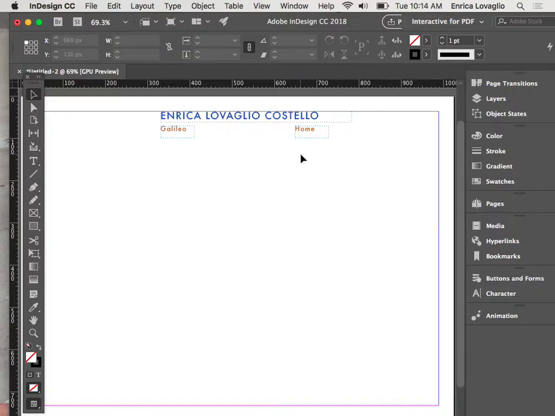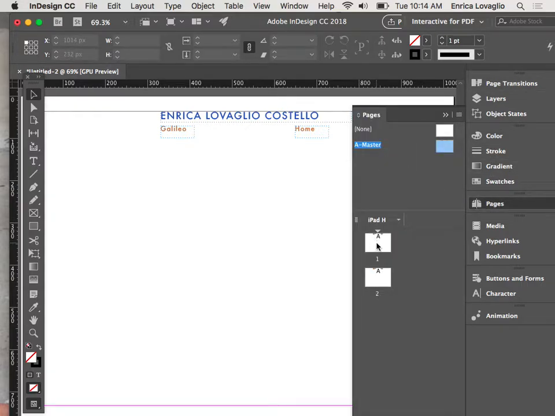So what I need to do is, I'm at the moment in the master. If I go in the pages, you can see that I'm in master A. I'm going to go to page number 1, which is highlighted right now, even though it looks identical to the master, because remember, the master shows up in every page, right? Whatever you put in the master, this master A will show up in here and in here, and that's why you see that A on top of it, right?